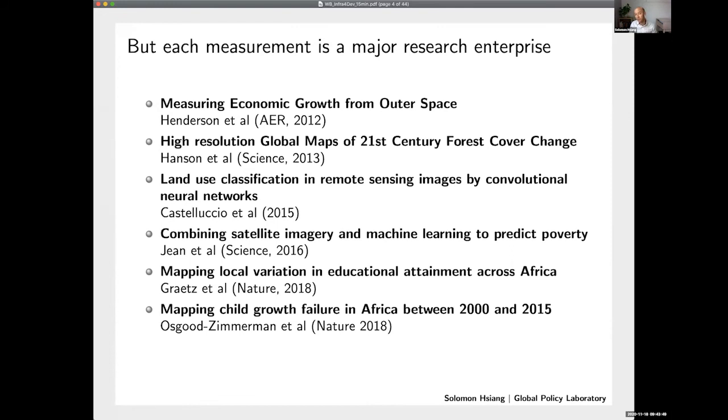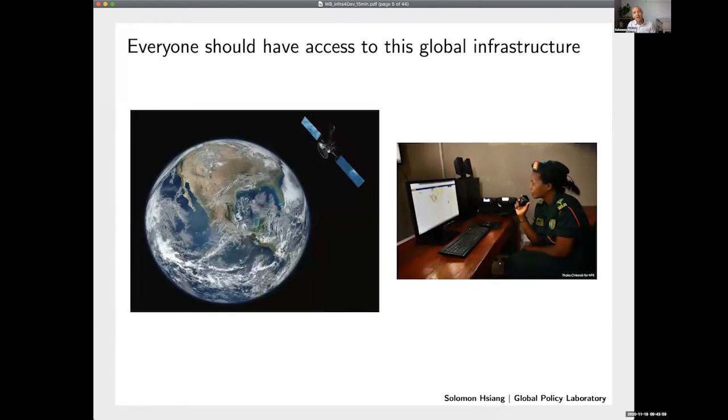And the problem is this slows down progress, so that many individuals who could use these types of technologies, who could exploit this global infrastructure we've already built, don't have access. And so this project started from the notion that users everywhere, people who may not have as much sophisticated training as an elite research team at a top university, should be able to use this material.